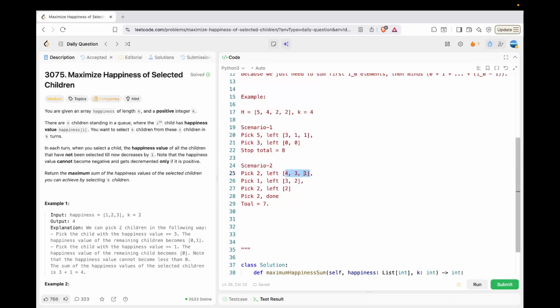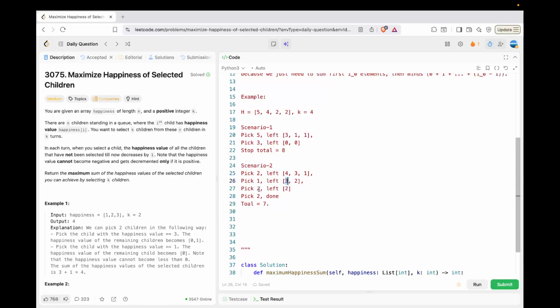Then we pick the smallest one, say 1. So we always leave the larger ones, which can be decremented with a strong ability to stay above 0. We pick 1, then we get 3, 2, because 4, 3 becomes 3, 2.